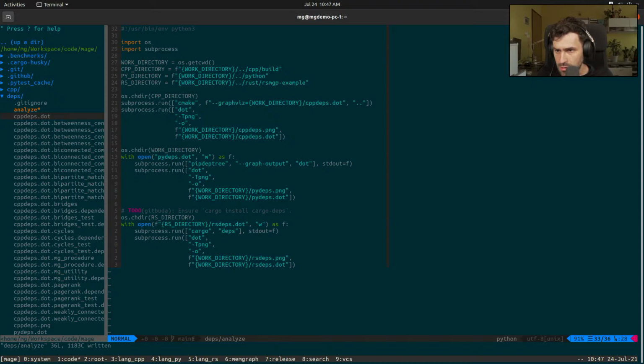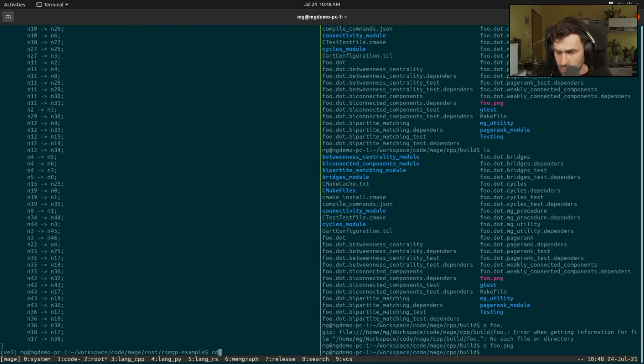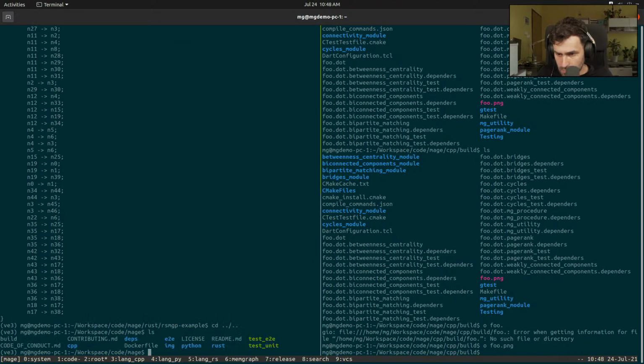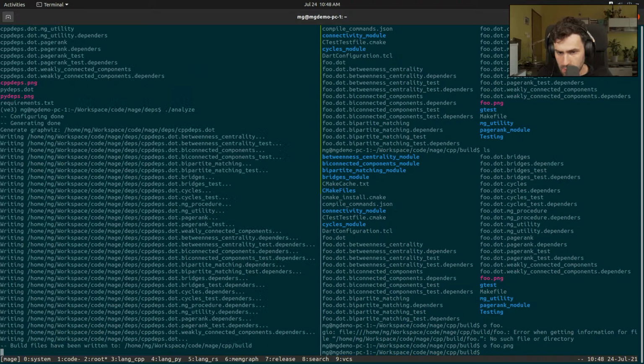So ensure that, and also to do, we have to analyze all Rust modules. Mage. Great. Okay. Deps. Analyze.